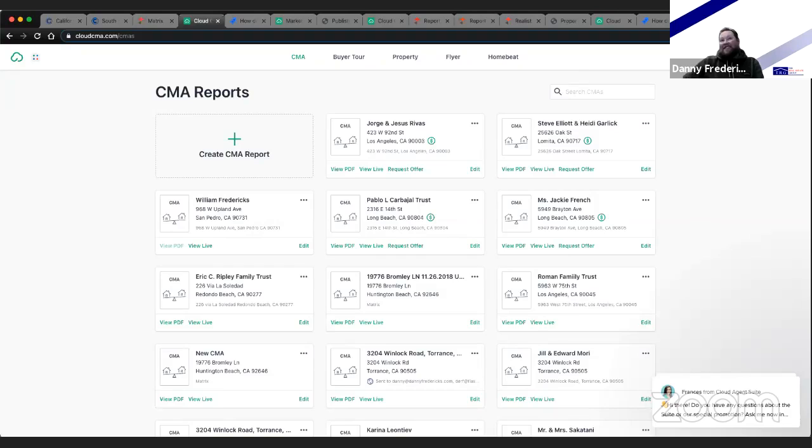So does anybody have any questions? So you're going to go start farming that neighborhood, Cornell? Not that particular neighborhood, but there's only one property active.